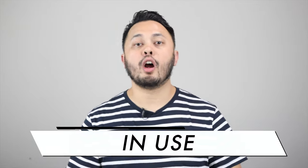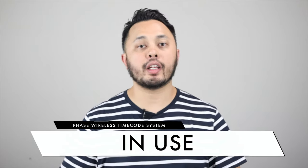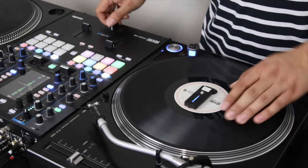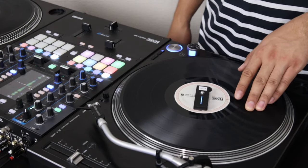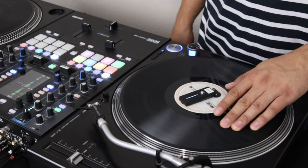Once the software and hardware setup are complete, all that's left is to start DJing — and that's exactly what I did. I took FaZe with me to a couple of gigs and used it in the studio extensively to test its responsiveness and reliability. Overall, FaZe felt pretty responsive and after a while I kind of forgot I wasn't using needles with timecode vinyl anymore. I was able to scratch, backspin, pitch bend, and do everything I'd normally do on a turntable without having to second-guess if FaZe was going to act up. It felt pretty natural.